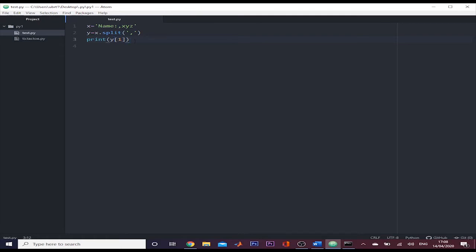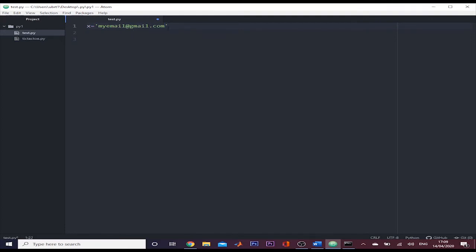Till now we have learned most of the important methods associated with strings. So now we can do an example. In this example, we will have a string. In that string, I will write an email address, which can be my email at the rate of gmail.com.